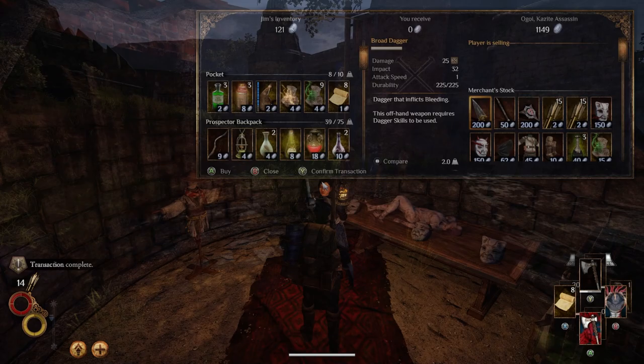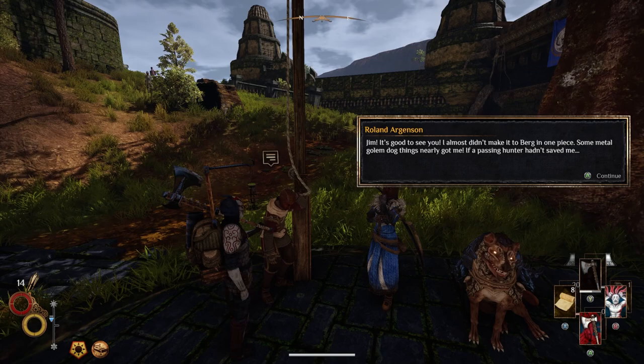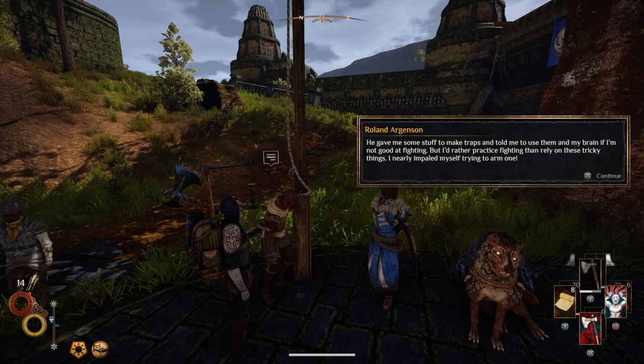Jim, it's good to see you. I almost didn't make it to Berg in one piece. Some metal golem dog thing nearly got me, if a passing hunter hadn't saved me. What did you give me? Spikes, tripwires, palladium spikes. Nice, thank you. He gave me some stuff to make traps and told me to use them and my brain if I'm not good at fighting. But I'd rather practice fighting than rely on these tricky things. I nearly impaled myself trying to arm one. Thanks, Roland. Awesome. Well, that's fantastic.